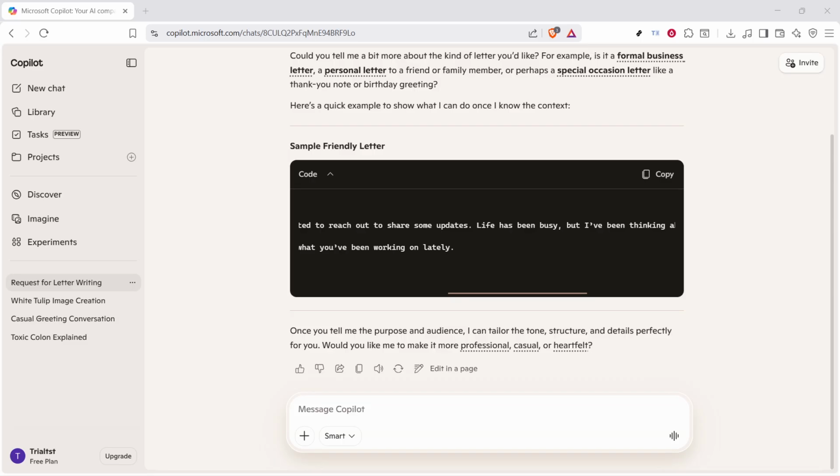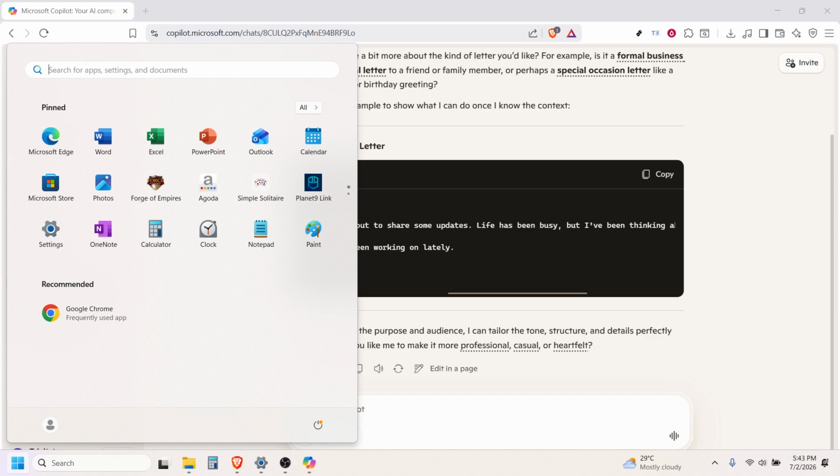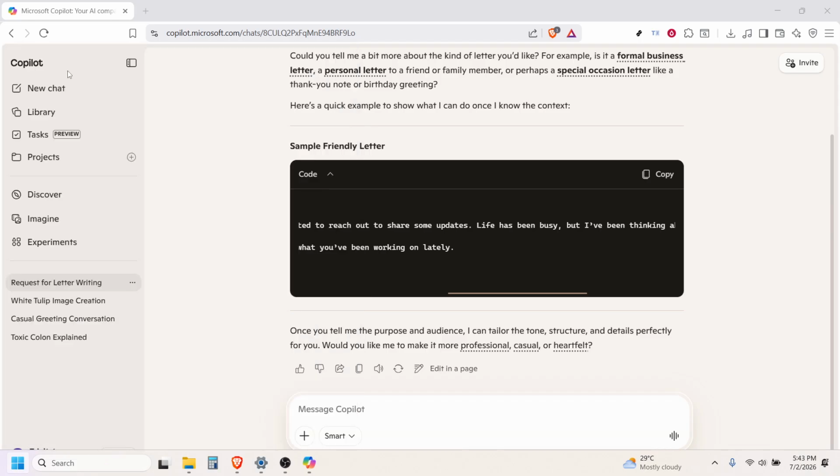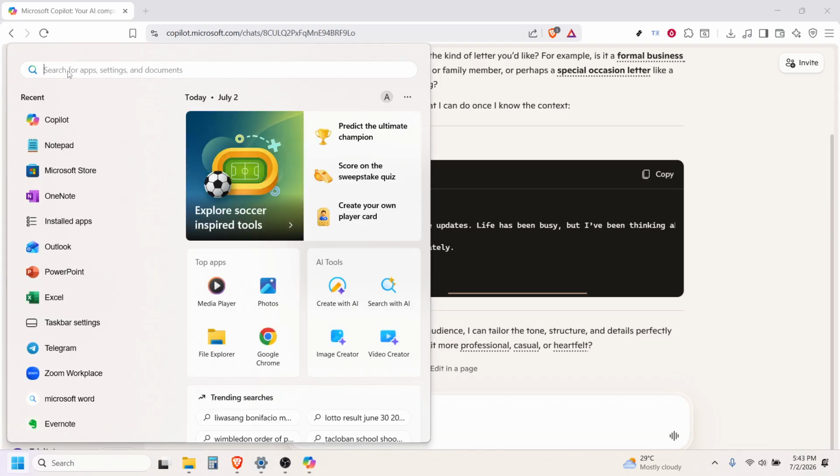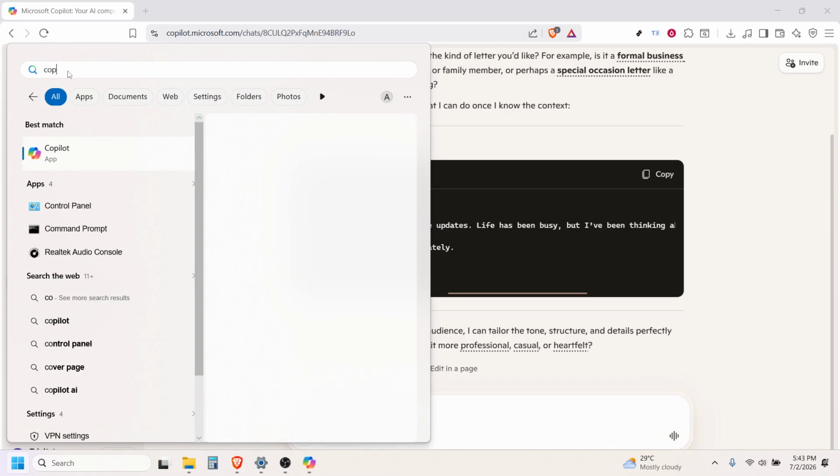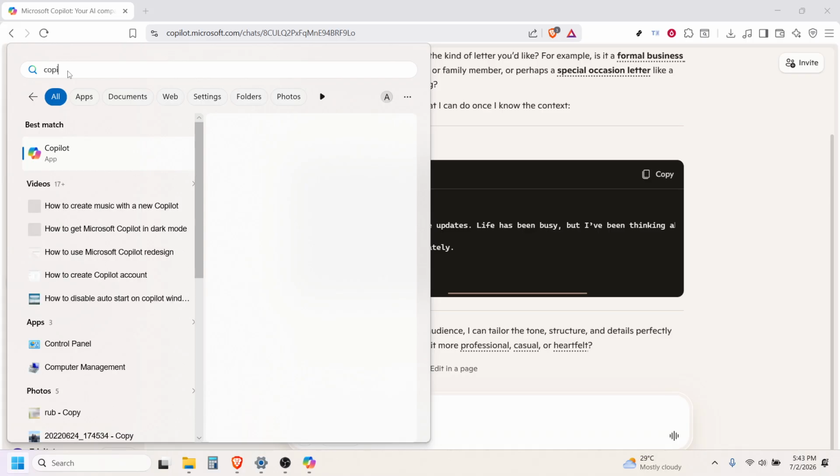To begin, press the Windows key on your keyboard. This will open the Start menu and bring up the search feature so you can quickly find what you need. Using search is one of the fastest ways to get directly to the app settings page without clicking through several menus. Once the search bar is active, type Copilot. As you type, Windows should start showing matching results. Look for the Microsoft Copilot app in the results, and when you see it, choose App Settings.